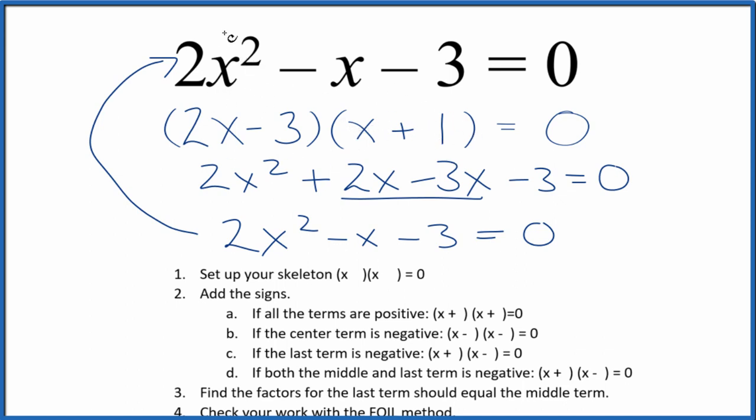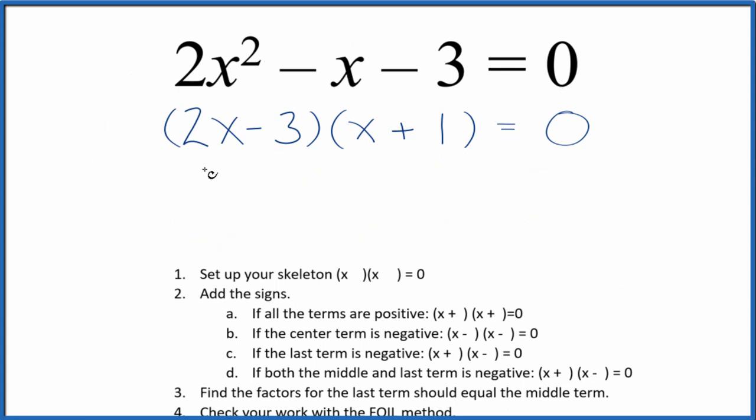Let's find the values for x that would make this side of the equation 0, so we'd have 0 = 0, a true statement. We could say 2x - 3 = 0. Let's add 3 to both sides: 2x = 3. Then if we divide both sides by 2, we end up with x = 3/2.